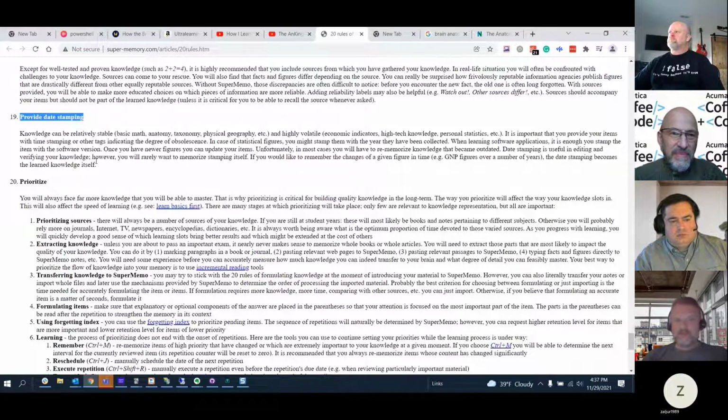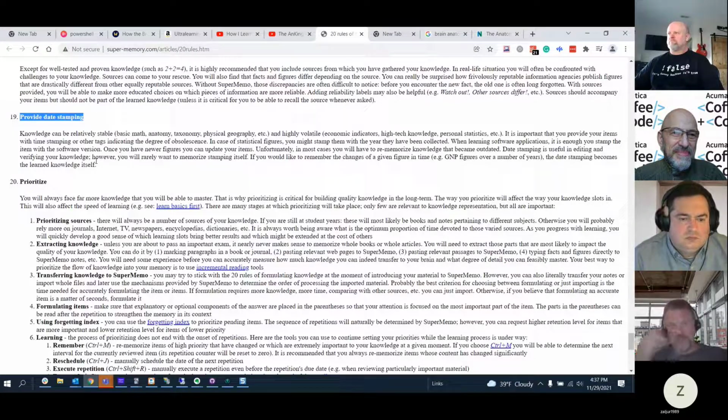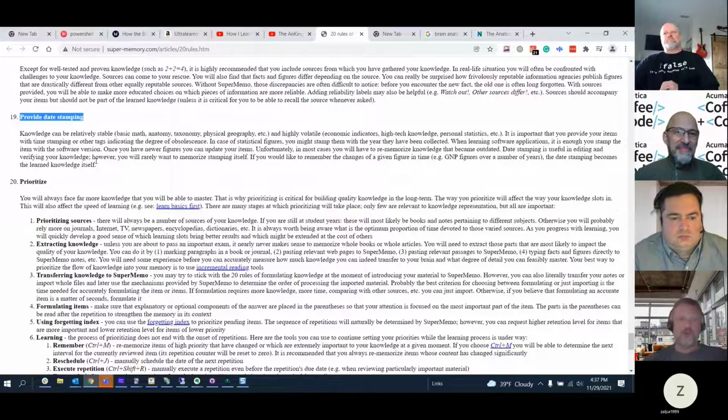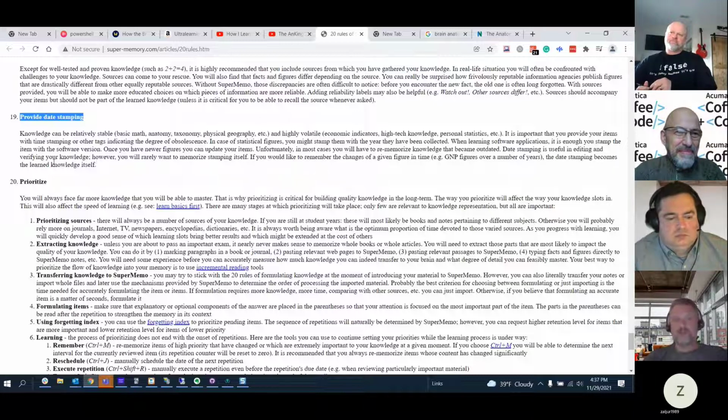Date stamping is very important for volatile information, meaning information that changes. I like to know people's names, so I'll take a company org chart, do image occlusion on it, and memorize the names of the people on there. But organizations change, and you get a new org chart the next year. I'll actually put an annotation on the card for when the card was created. Then I get a sense that this is old and I just need to purge it out.